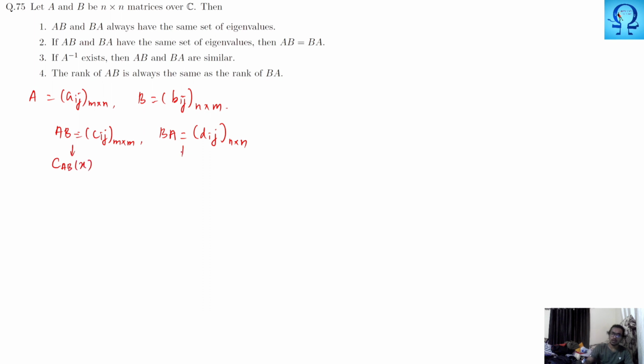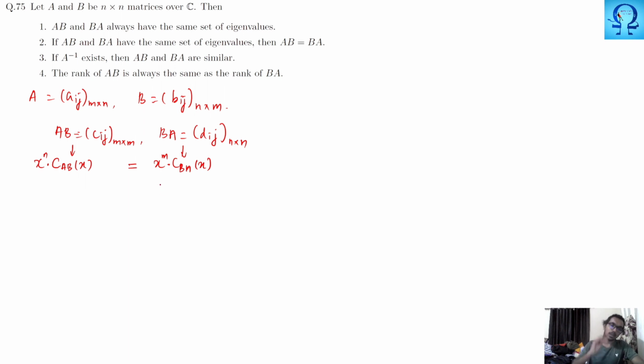So the associated characteristic polynomials, let me write in this form. The relation between these two characteristic polynomials is given by, okay, basically this will have the degree m and this will have the degree n. So you just multiply x to the power n here and x to the power m here. Now both will have the degree m plus n. Okay, this is the relationship between the characteristic polynomials of AB and BA. Right? Hope you have got the idea.